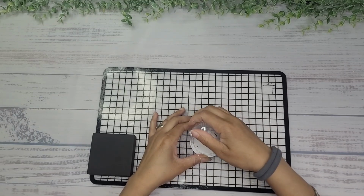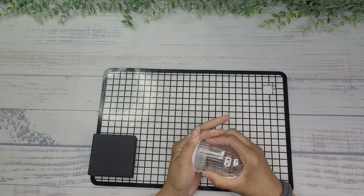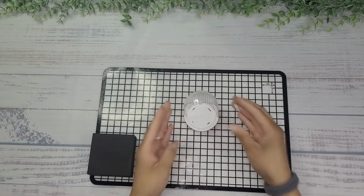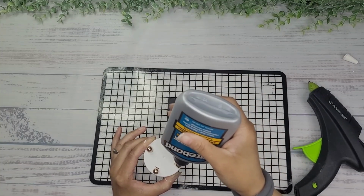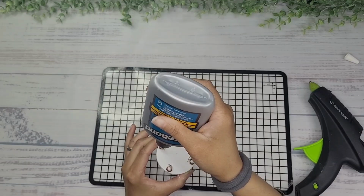I did not use any glue because I was expecting it to just snap back into place, and it did, thankfully. Once I made sure that the mechanism still worked, it still opened and closed as intended, I'm going to go ahead and take some of my Tite Bond and add a little bit on each tip of each of the little legs at the bottom and position it in the middle of my pedestal.